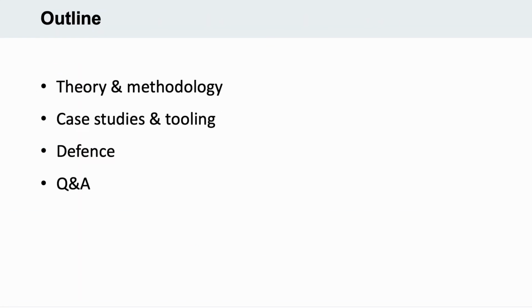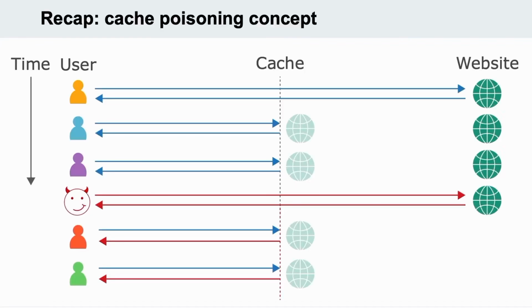First, I'm just going to recap the basic cache poisoning concept and show how this research diverges from classical cache poisoning techniques. Then I'll share a methodology for finding these new types of issues, share a whole bunch of case studies where I've applied the methodology to find real vulnerabilities in sites that have bug bounty programs, and share some tooling to make your life easier. Then I'll talk about how to prevent these attacks, wrap up, and take roughly 5 minutes of questions.